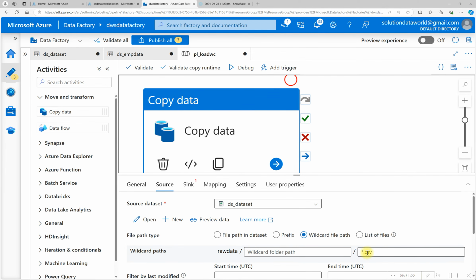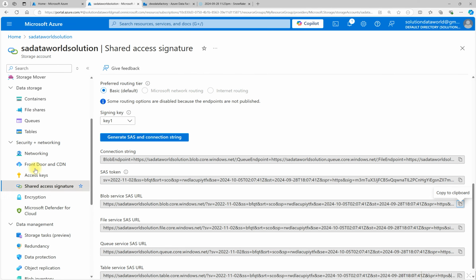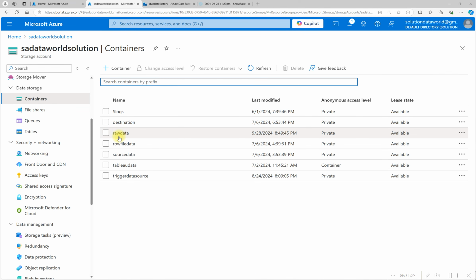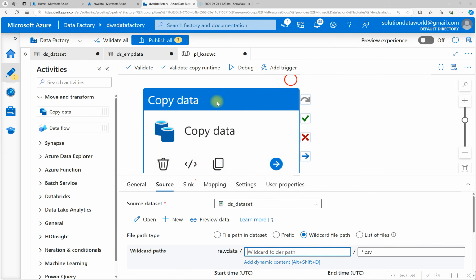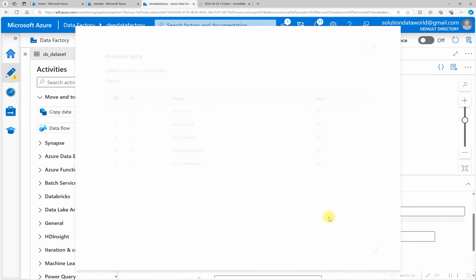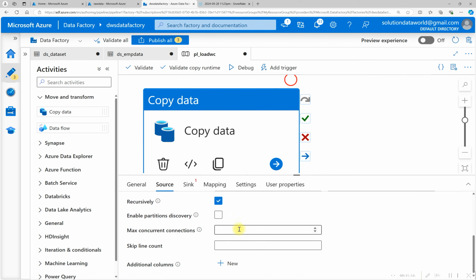So if you want to load data only for CSV files, and folder path, here is the folder path name. If you go to the storage account and go to the container, raw data, and these are the folders, also known as directories. So write here data, okay, and click the preview button to see data. These are the data we want to load into Snowflake.